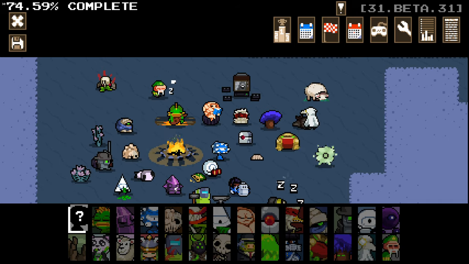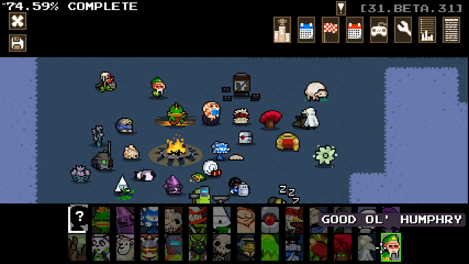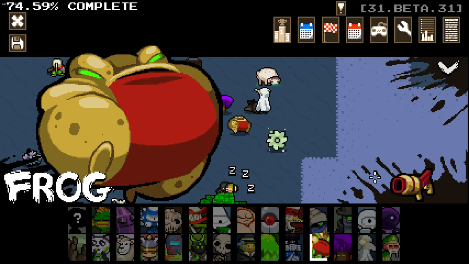We are jumping in again for another run, and this time we are going to go as... who should we go as? I don't even know. Maybe we'll go as Frog. It's been a while since I've done a Frog run. Let's go with a Plasma Gun off the bat and see if we can make something work.